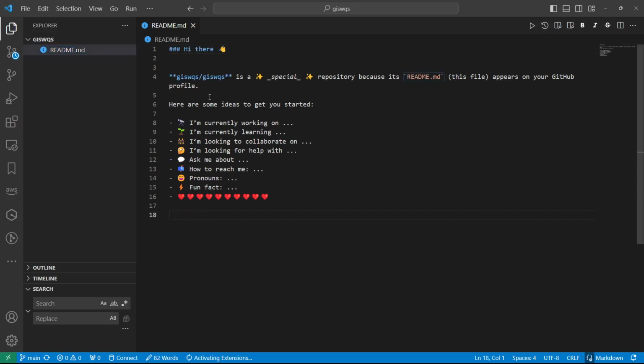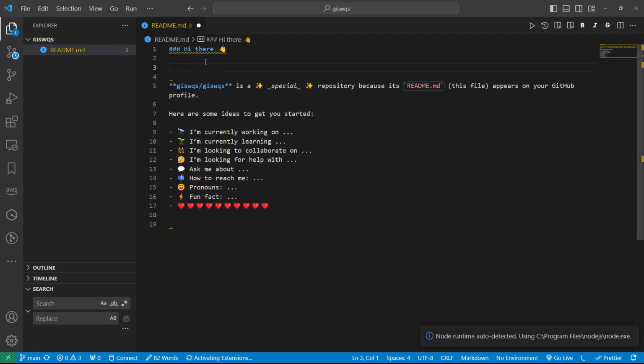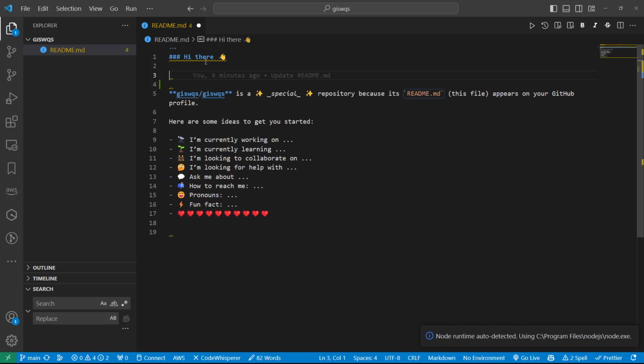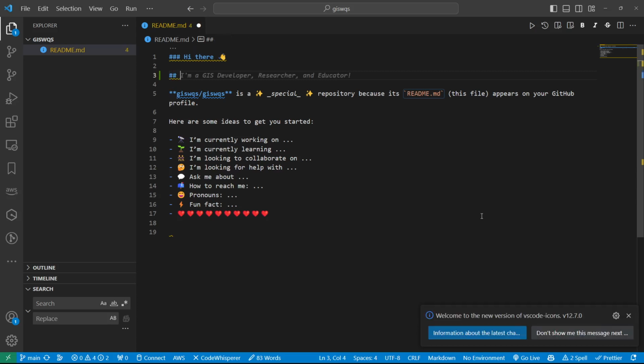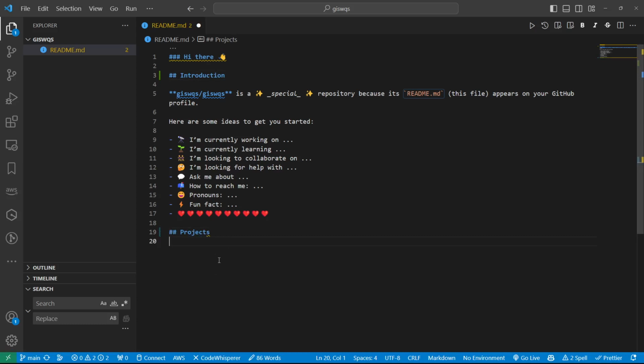Now you see here, I have a bunch of stuff in here, and I can have different sections. For example, in Markdown, the headings use the hashtag. Usually you want to start with two because just one hashtag, level 1, is reserved for the whole page. So here will be, for example, introduction, something like that. And then you can have another one here like project. And from there, you can start having different projects. I can add another one, maybe demos, for example, right? So try to add as much content as you want.